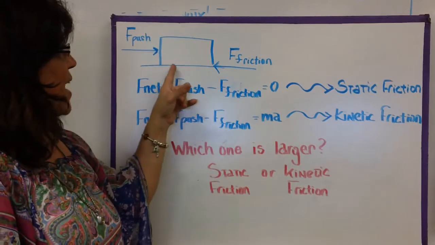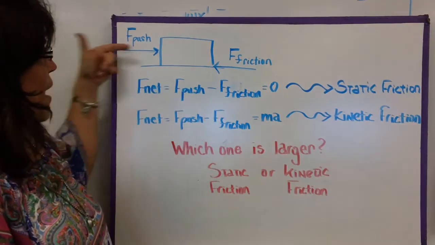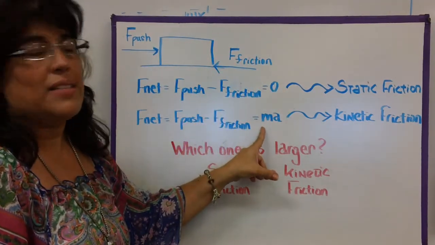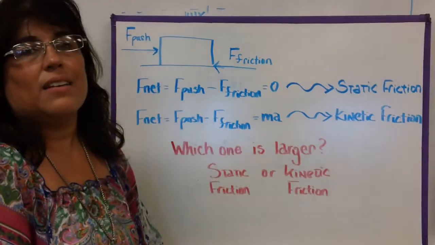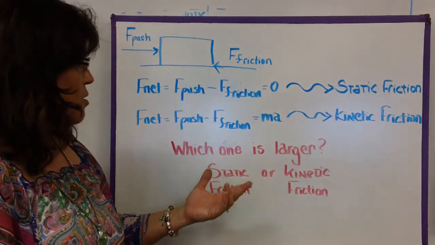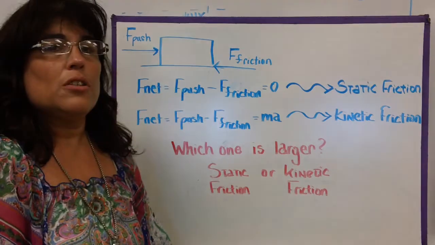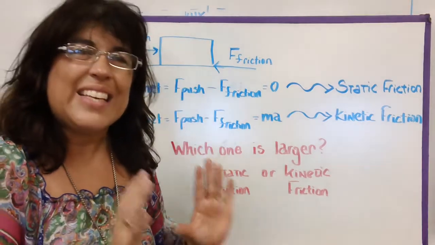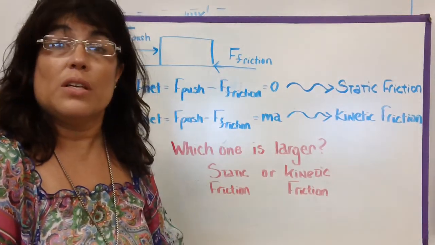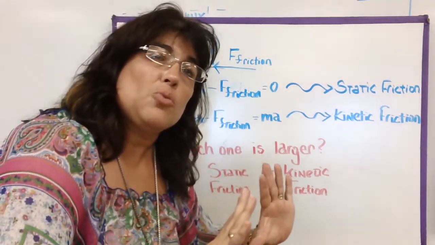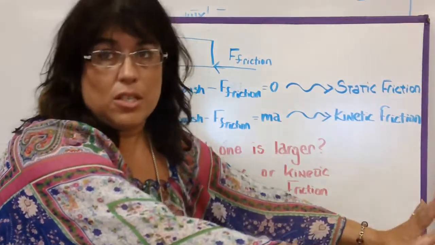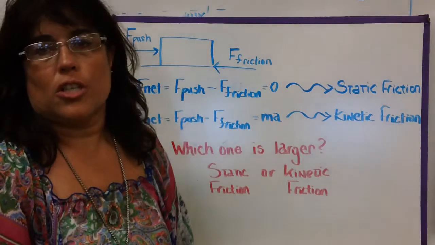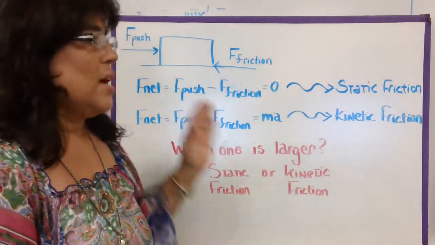So we're going to be having the exact same diagram here where you have F push in the positive x direction, F friction in the negative x direction, but in this case it's going to equal mass times acceleration. This is our kinetic friction. So which one of these is larger? Is it going to be static friction or kinetic friction? So think back of moving some heavy piece of furniture. Which is harder to push? To get it started moving or once it's started moving? I don't know about you, but a lot of times I push really heavy and then all of a sudden it gives and then it gets easier. So that's telling you that static friction is much greater than kinetic friction. The force of friction is less once an object starts moving.